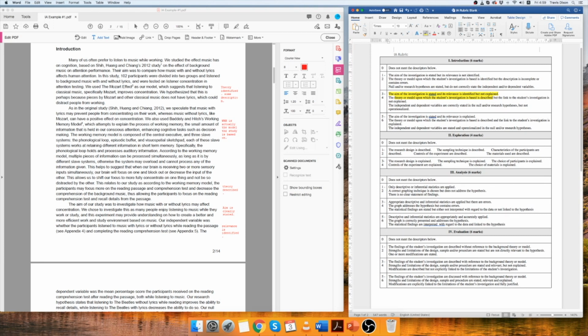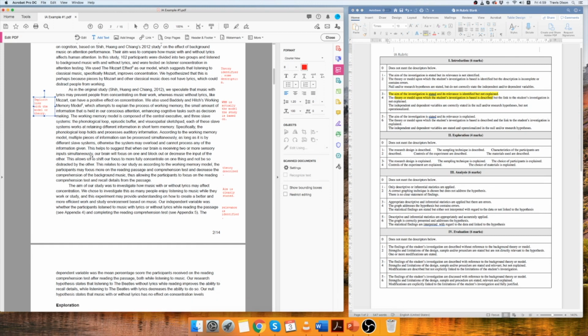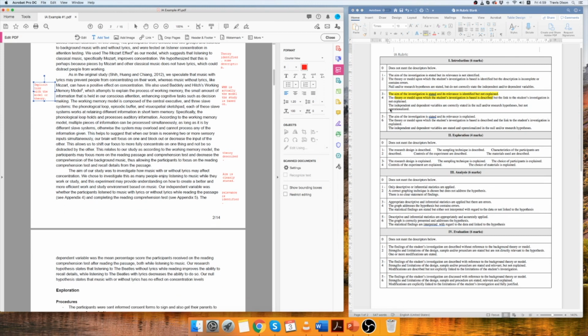I would say that there is more an implicit link, and this is what I would say a vast majority of students do. I think there is an implicit link with the model or theory. So it's obviously based on the model or theory, but I just think the student could have made it a little bit more explicit exactly how that link is made.